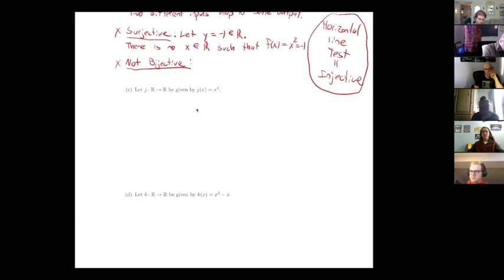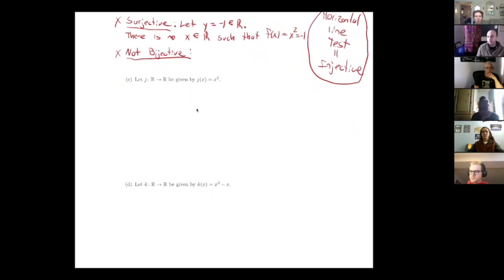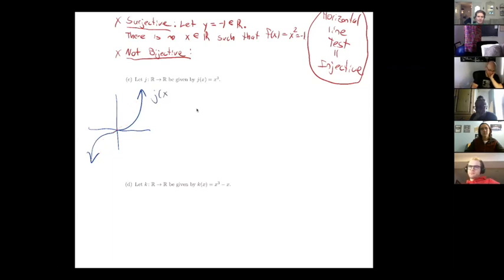Okay, so what do you guys think about C? What does the graph of y equals x cubed look like? You can draw it on your camera. That's right. Yeah, so it's this chair-looking function. So is this an injective function? Okay, is it a surjective function? It is. Yay, we just have our first bijective function, right?